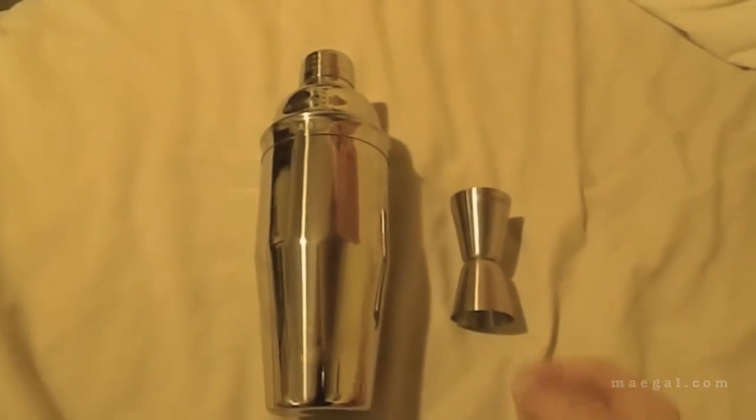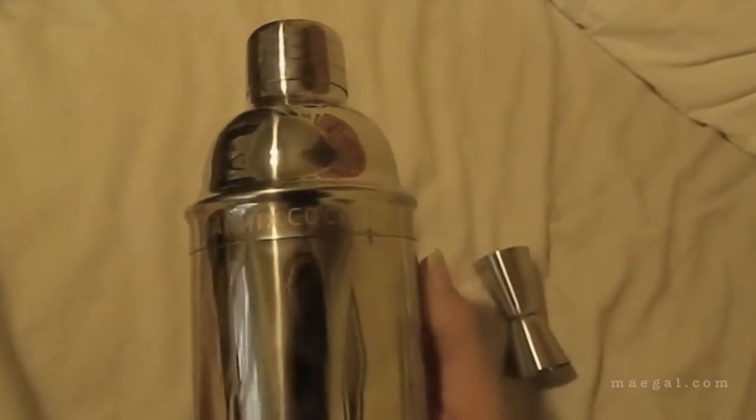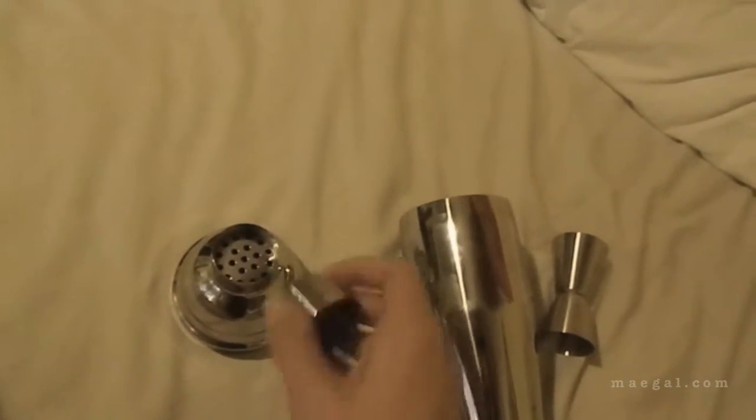Apologies for the shaking of the camera. So it comes with this little double jigger fellow with their name, Bar Mix, on it. And as for the actual cocktail shaker, here it is, again with their name on it right there. It comes with a couple different pieces — you've got your main part, the lid, there's the cup, here's your lid that comes with the strainer as well as a little cap so when you're shaking it, it doesn't all come out the strainer.